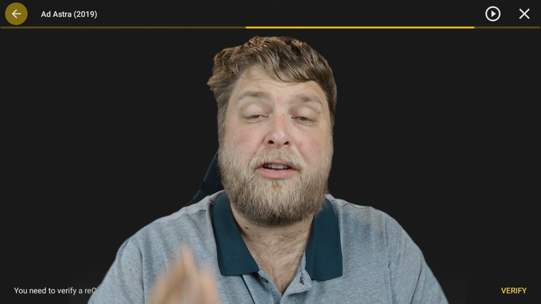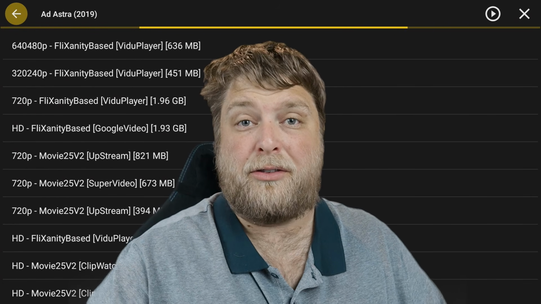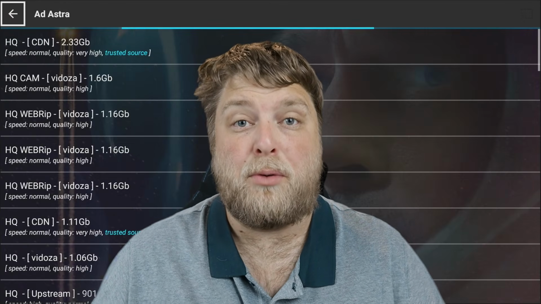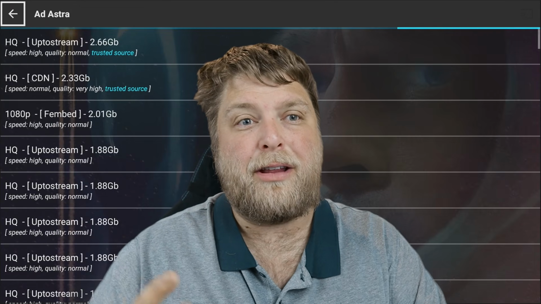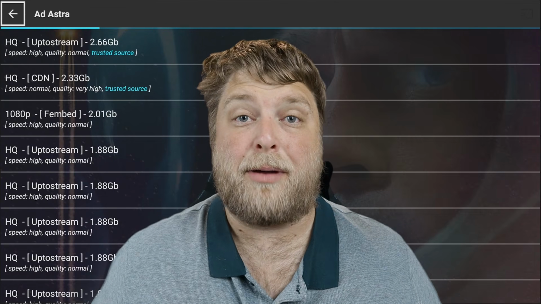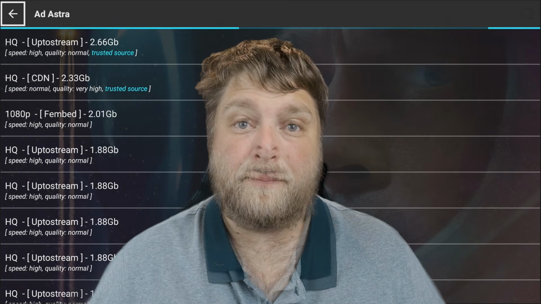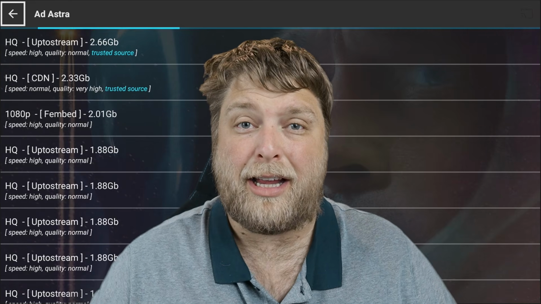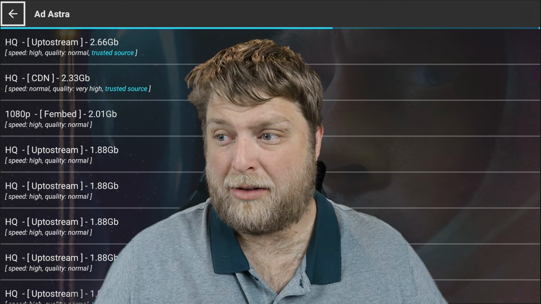Another thing to look out for when it comes to the server, when you're loading a movie or TV show and you start searching for different links, is the file size. Usually, I look for file sizes around 1 to 2 gigabytes for a movie around 90 minutes long. If you click on the top link, sometimes it may show 20 gigabytes. Now, that's a lot of data to get to you to be able to stream smoothly. So what I would recommend, if you do experience buffering and you do click on the high file size links, is to make sure you click on the links with lower file sizes. I don't know what I'm saying.